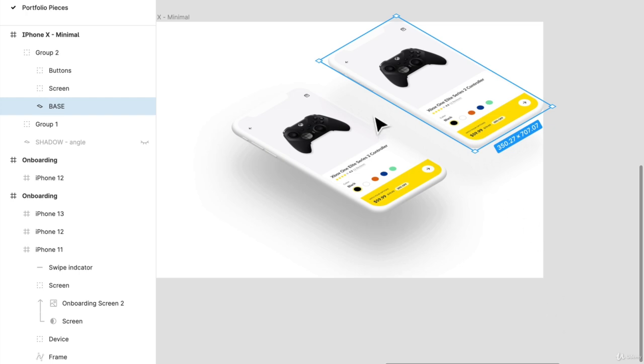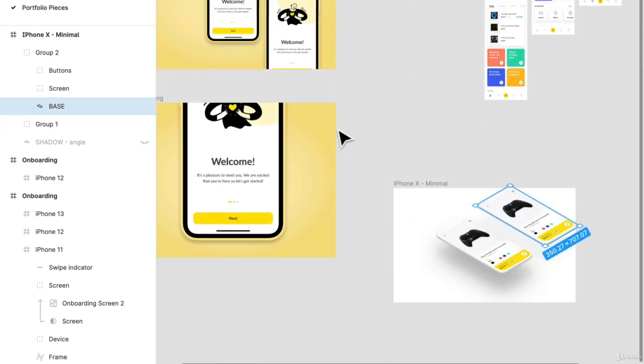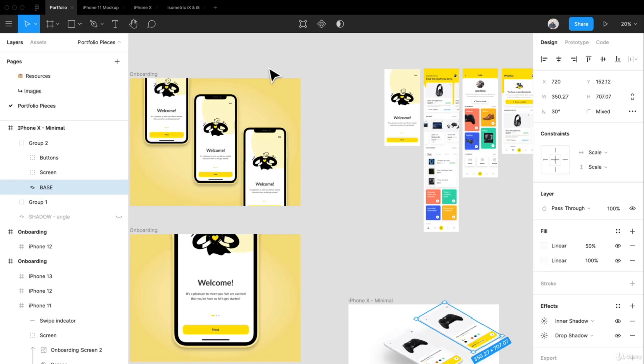Use real devices. Sometimes you don't need to, like if it's a web-based product, you could just show the screenshot of the entire screen, but show off your beautiful work. And it's really easy to do so. Just search even on Google for mockups for iPhones or Google Pixels or whatever type of device that you're using, even web browsers. And there's so many Figma options out there. So all of these will be available to you, and go out there and start exporting the designs that you created to show off.